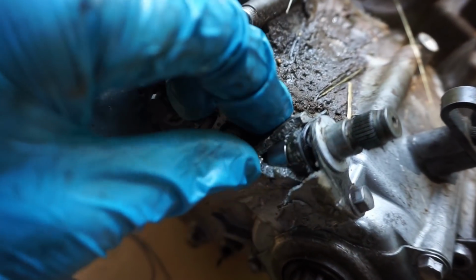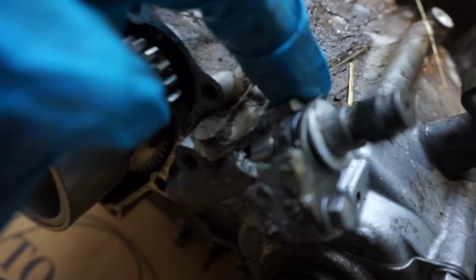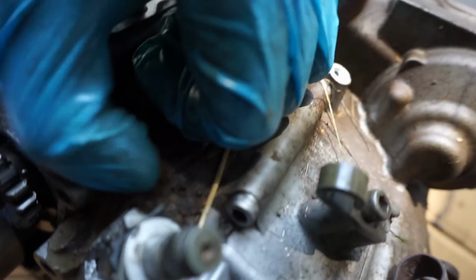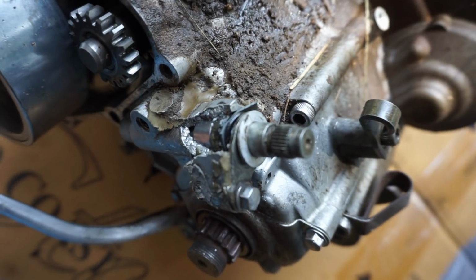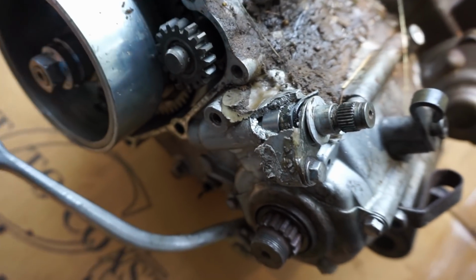That was done. Let's see how far back this goes. See, it only goes right to there, so it wasn't that bad. But may as well do it the right way. It's got to get done anyway, so.